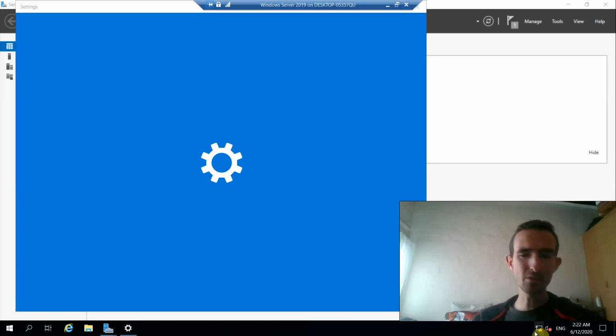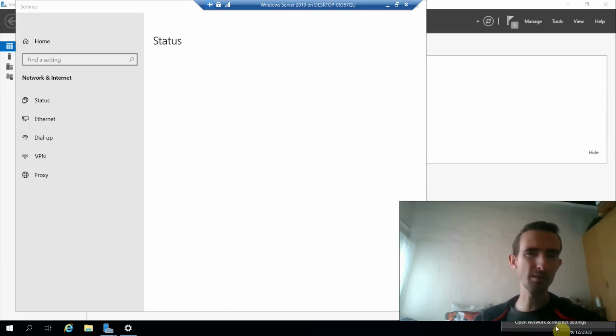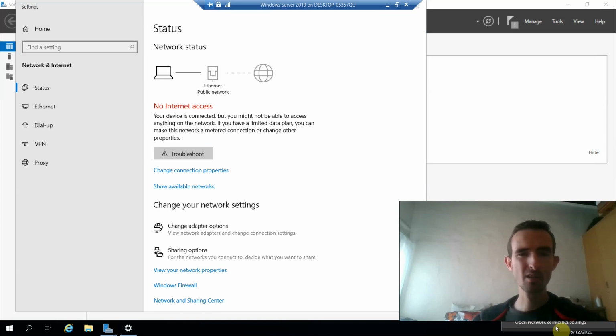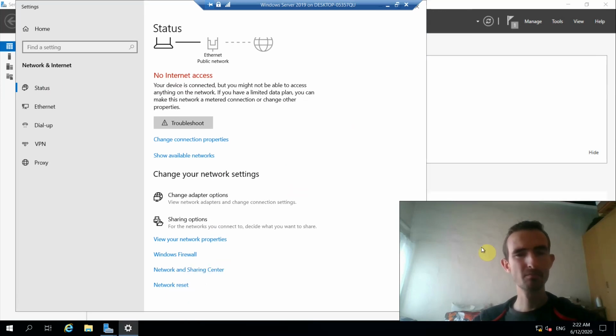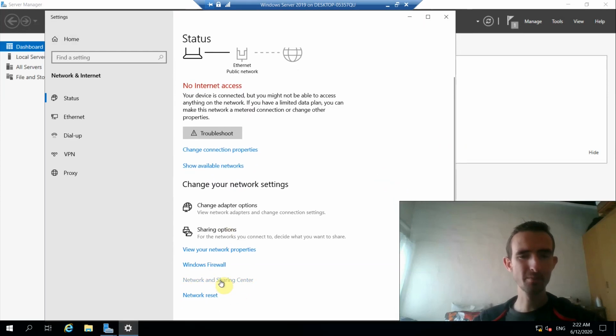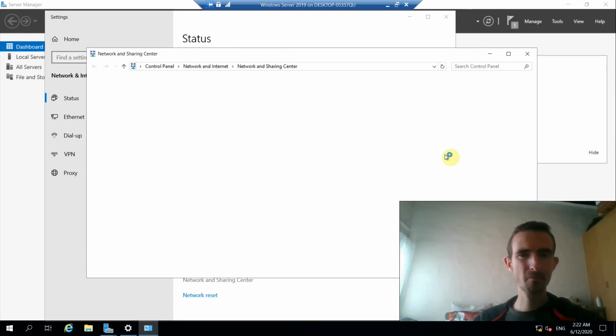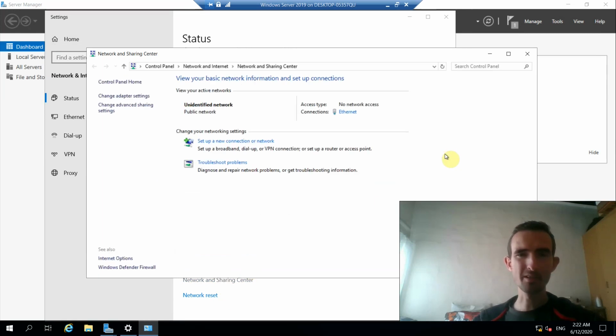Whether you will find Network and Sharing Center here at the bottom or whether you see Network and Internet settings depends on how up to date your server is or how up to date your Windows 10 is, depending on which one you're doing this on. This is basically taking me to what we call the Settings app. I'm going to scroll down, there's Network and Sharing Center. Give it a moment. Taking some time. Here we go, it looks like something's happening. I think it's probably because I'm busy installing a role in the background, so it's a little bit delayed.